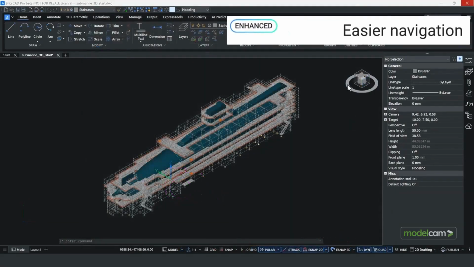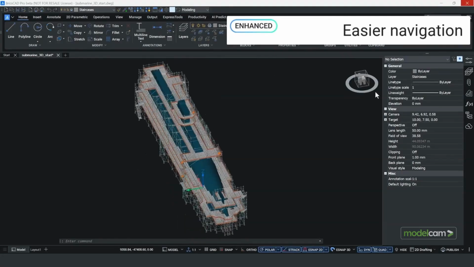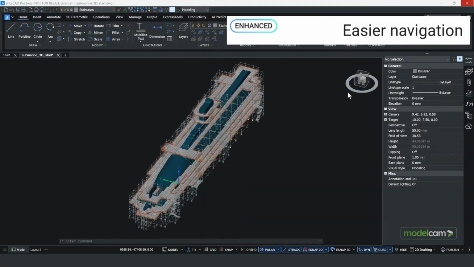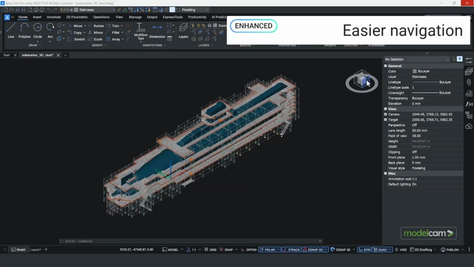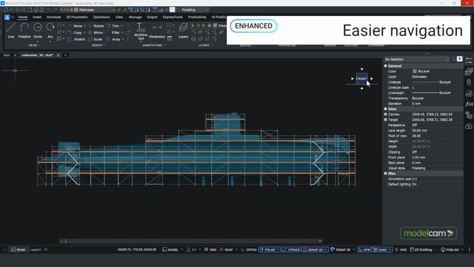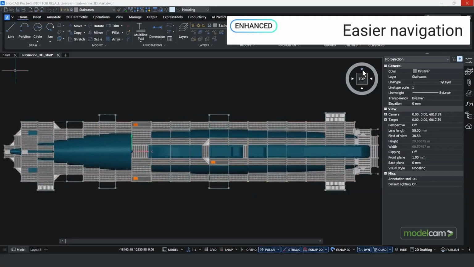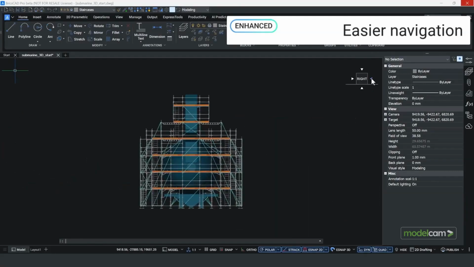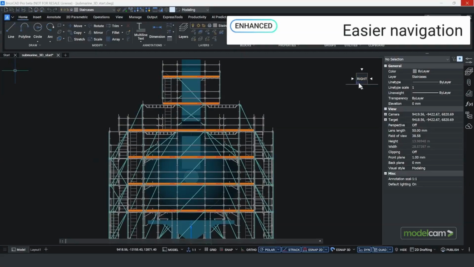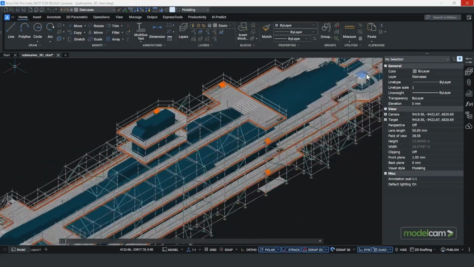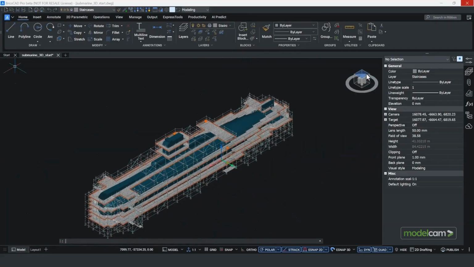In BricsCAD V26, we've made big improvements to the interface of the 3D Look From icon. Now the enhanced interface makes it much easier to select predefined views, giving the user greater control over positioning the model in the 3D environment, and to interrogate the design with the ability to pick corner alignments within the outline cube to recall isometric views.